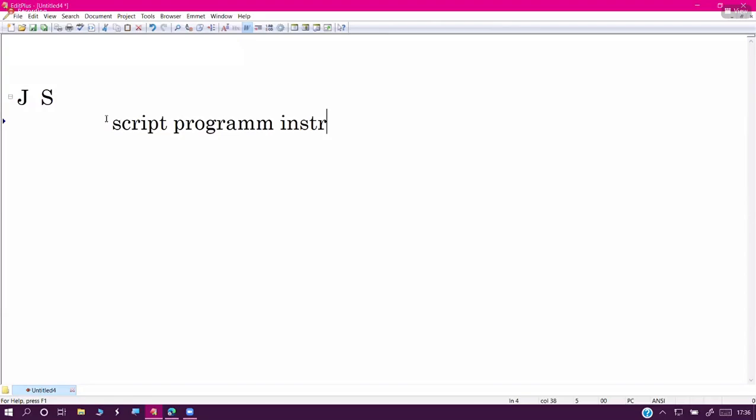So a script is a program. A program is a set of instructions, and those instructions can execute without any pre-processing operations. We may not know the meaning of pre-processing, sir. Translation or compilation and some additional steps are available in other programming languages. But in JavaScript, those additional steps are not available. Just design the program and run it directly. That's all. We'll get output. Not only JavaScript, any of the scripting languages do not require compilation or translation separately.